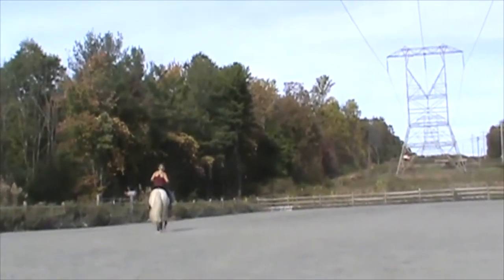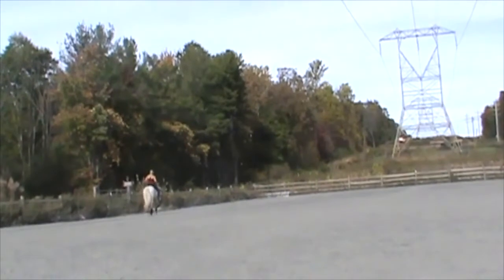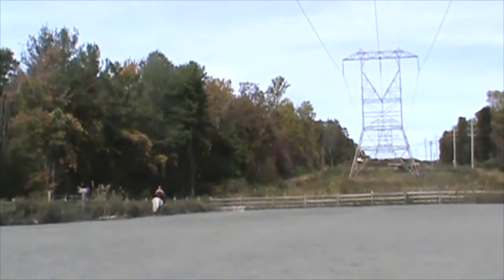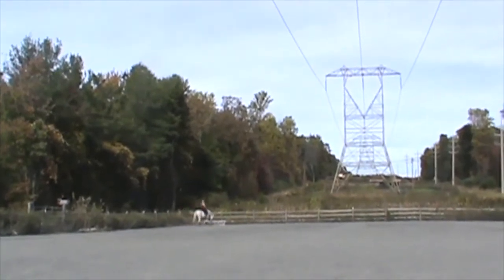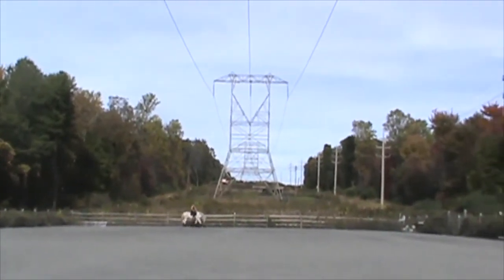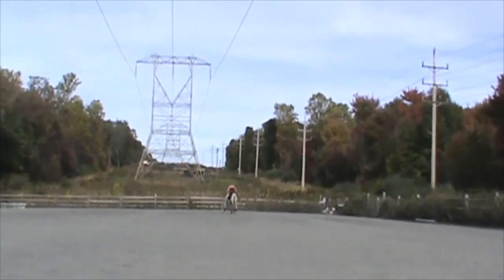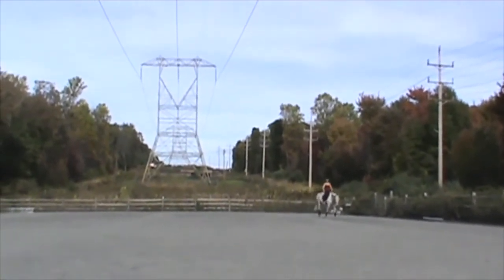Which is pretty nice, doesn't lose the rhythm. A little bit of a crossover. Guess my camera guy wasn't paying attention. Could have zoomed in a little bit better. I'm going to a leg yield here. I think he keeps nice open strides, doesn't change rhythm.